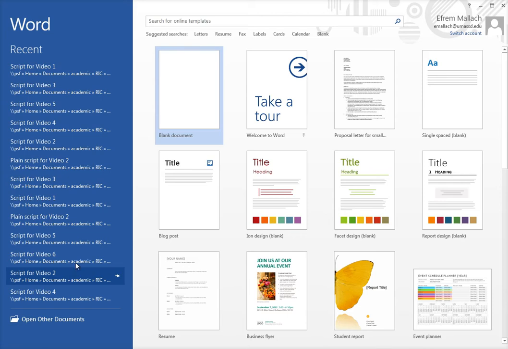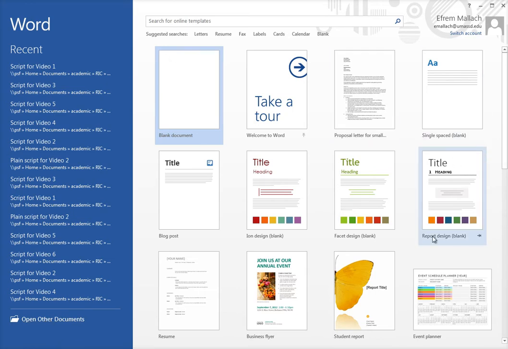At the left of the screen, here, is a list of documents I've worked on recently. You'll have a different list. If you just installed Word, or if this is the first time you launch it on a RIC computer, you may have no list at all. Click at the bottom, down here, to open any other existing document. Perhaps one you worked on a long time ago, so it fell off the bottom of the recently used list.